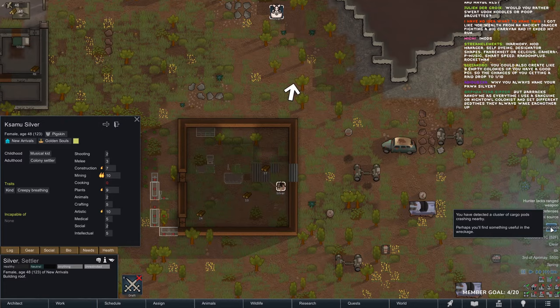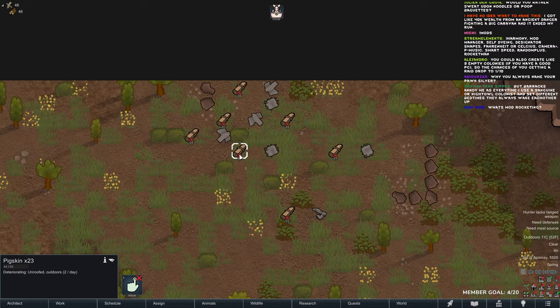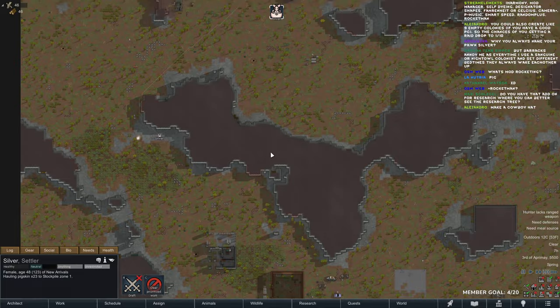Cargo pods. Are you seeing this, guys? We just got pigskin from Randy Random. Okay, we will take the pigskin. He has killed some pigs, eh? I will take that, make some pig clothing, maybe make a pig house, pig everything. Rocket Man, I have Rocket Man, yes.